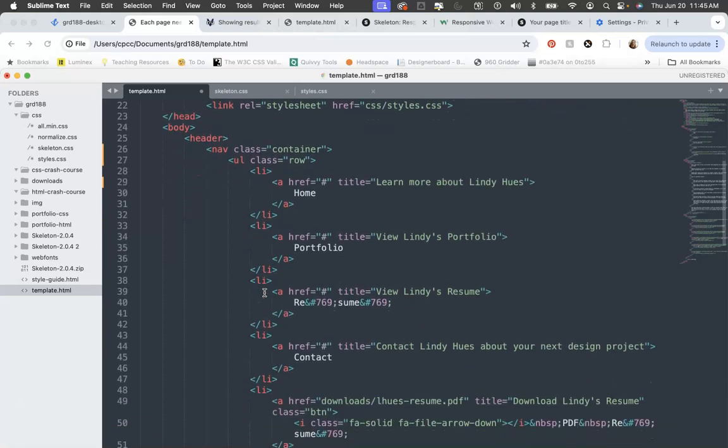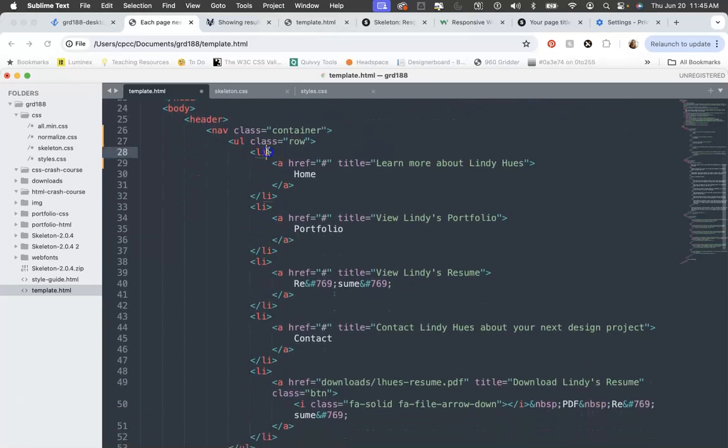And now I can come back up to my header, and I'm going to use the feature of my code editor that lets me have more than one cursor by holding down Command, and I'm going to click within each opening list item here and hit space and type class equals. And again, I can have two classes listed within the same attribute. I just can't have two class attributes on a specific element.